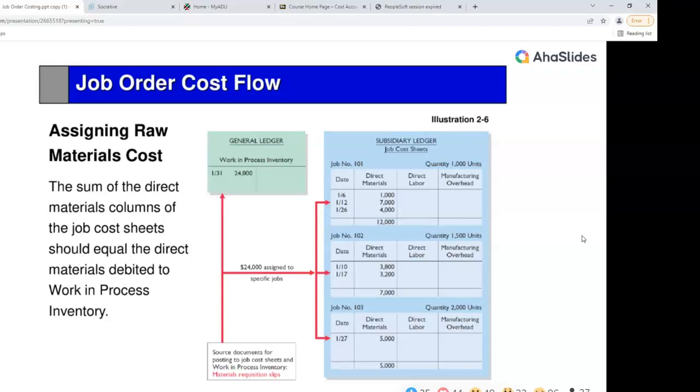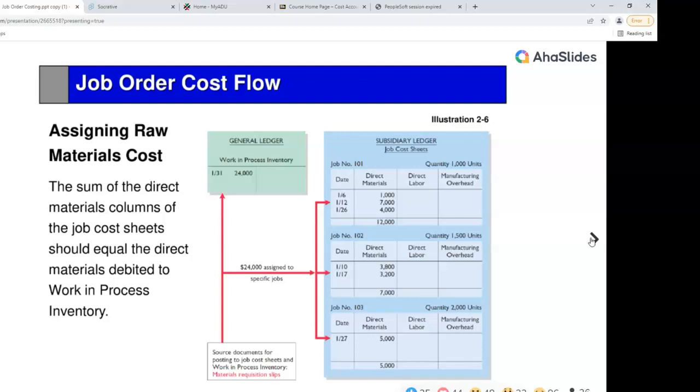You see, these are the subsidiary ledgers. They add up to the 24,000 in the accounting department. This is sitting in the accounting department like all the other accounting records. This is following the jobs on the job floor. Wherever job 101 is, there's the sheet. Wherever job 102 is, there's a sheet. That's the subsidiary ledger. At all times, we know what's going on the floor. Okay, so that's material.